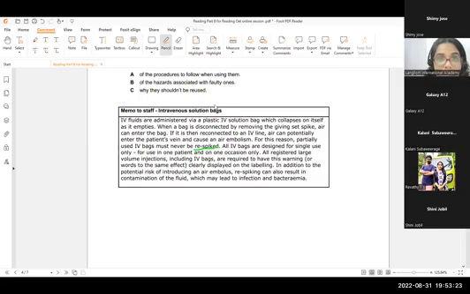IV bags collapse on their own after they empty, and if disconnected, there is a chance for air to enter, and if you reconnect that again, it can enter the patient's system and cause an embolism. That's why you should never respike a used IV bag. And if it's partially used, IV bags should never be respiked. All IV bags are designed so that you can only use them for one patient at one time, and this should be given as a warning on the label.